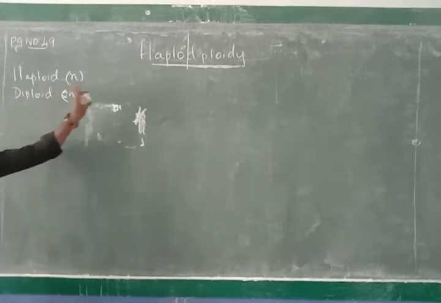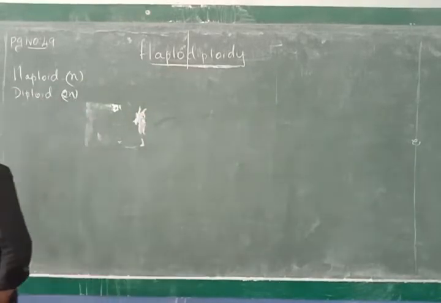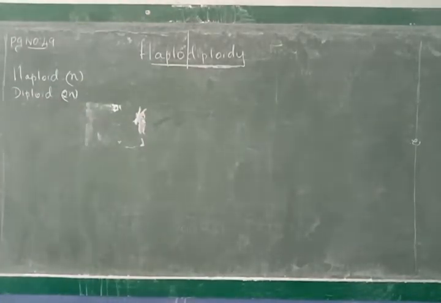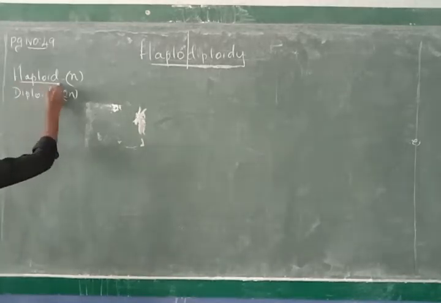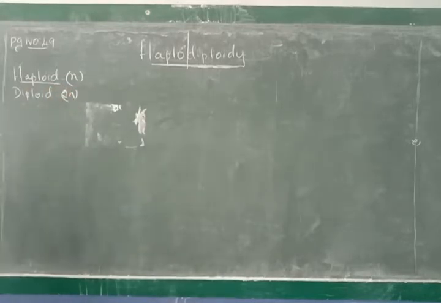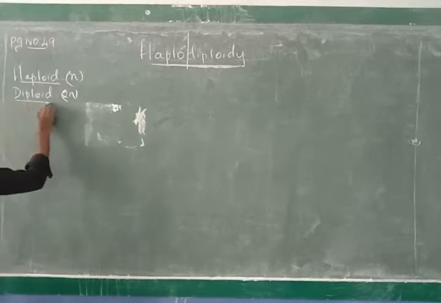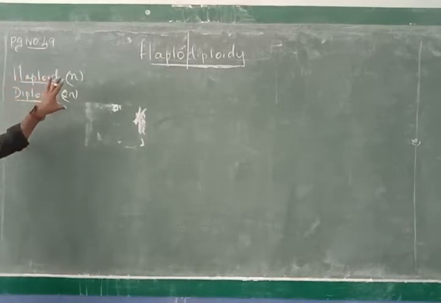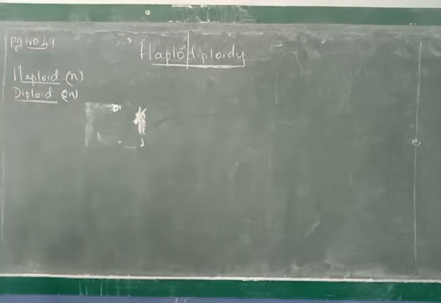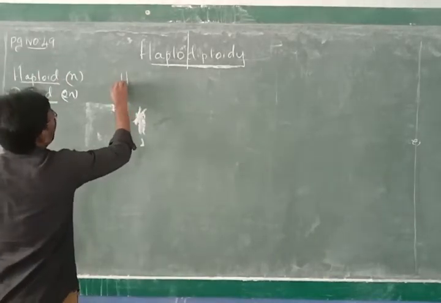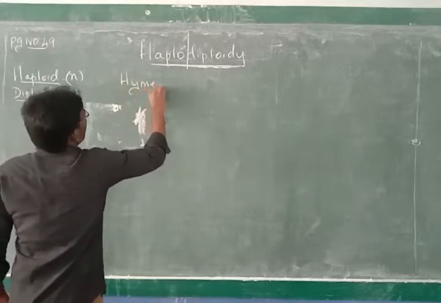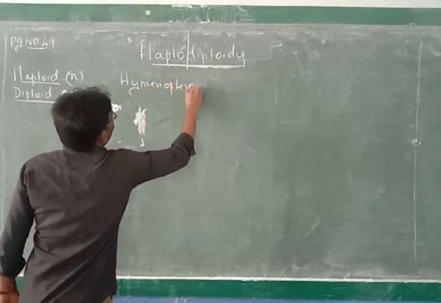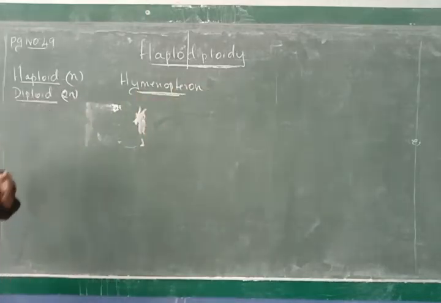Now, we are talking about this haplodiploidy under a topic called sex determination. Okay. So in some organisms, a half set of chromosomes decides one kind of sex, male or female, and a full set of chromosomes decides the other sex. So that is the meaning of studying haplodiploidy in sex determination. So now we will come back to this in an order called Hymenoptera.